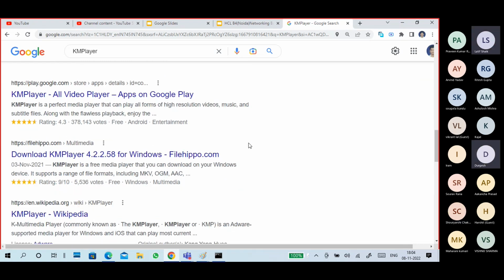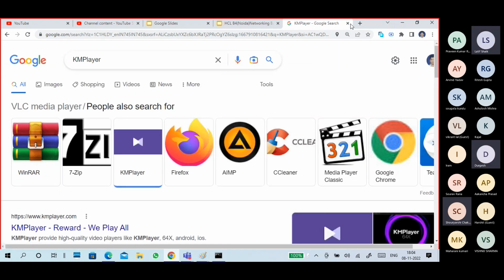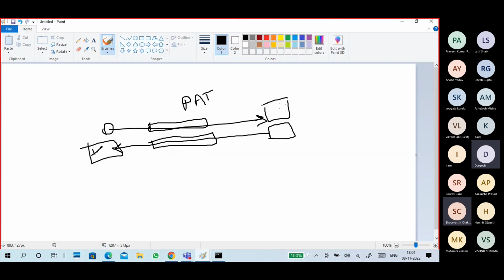Sir, how do hackers hack our devices? Sir, it is possible that somebody clicks on a link, and then hackers will hack the device. If somebody clicks on an illegal website, how do they hack their devices? Is it possible or not? Possible.